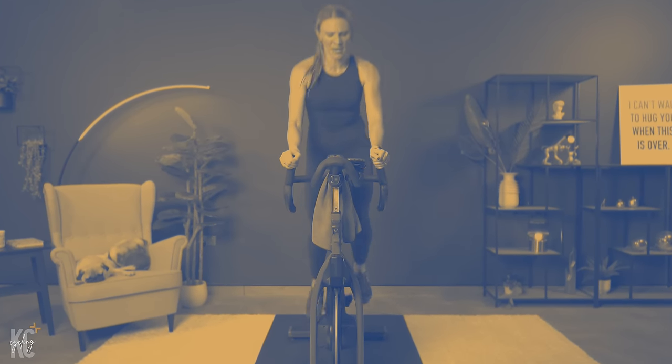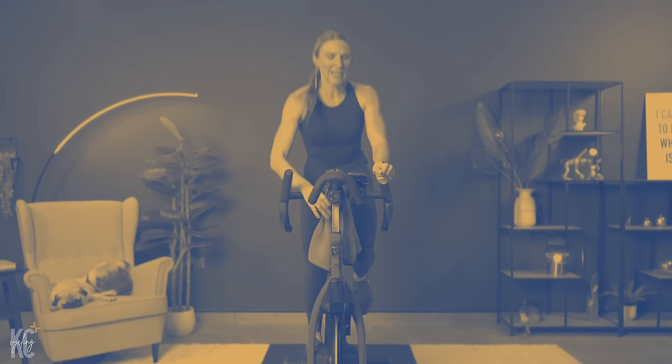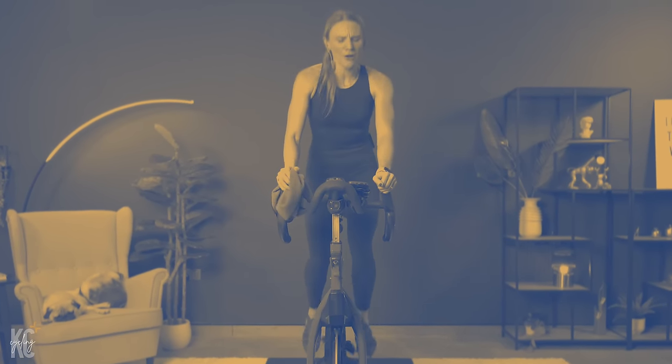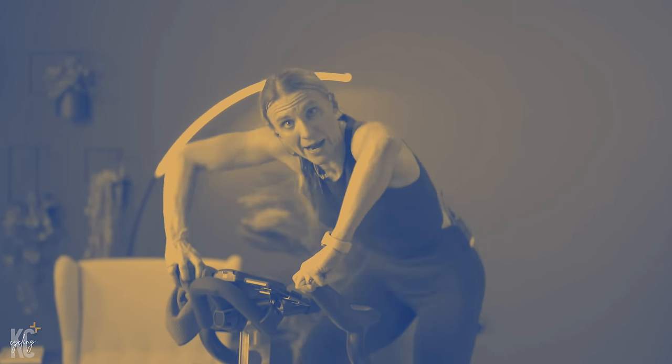One, two, one, two. Upper 60s here, low 70s. We're gonna get ready to take it over the saddle. 4, 3, 2, 1, back. Back flat, core engaged. Light on your bars. Elbows are tucked in, not out wide. Keep it in.